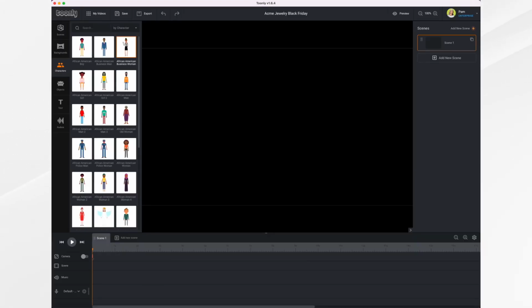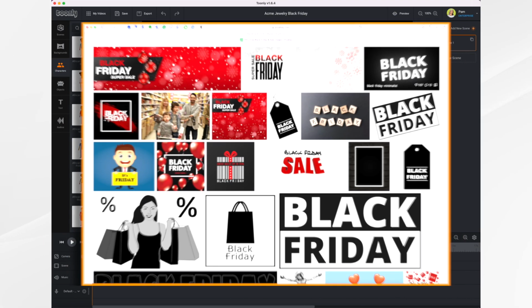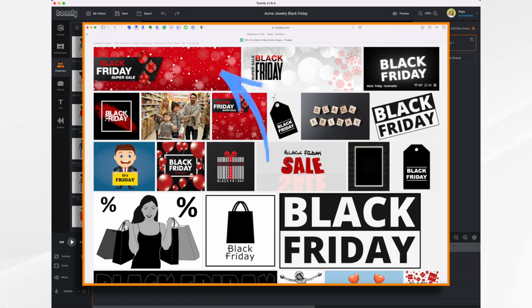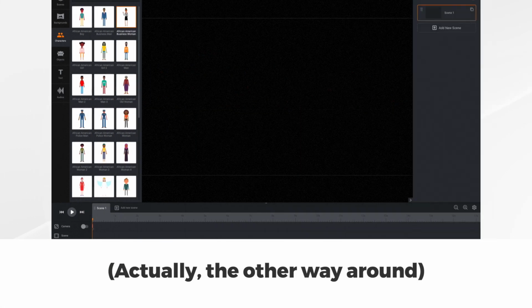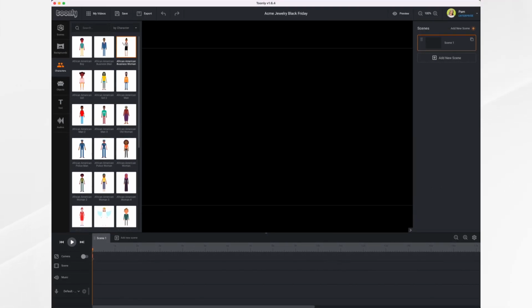I had seen when I was searching for Black Friday ads on Pixabay that background in that other one. That's just a Pixabay image. I saw just a real simple graphic. It was a white rectangle with the word Black and then a black rectangle with the word Friday. And I thought, oh, that would be kind of fun. So what I did is I created my own little rectangles with the text already in them, and I'm going to bring them into Doodly and we're going to animate them. So that's part of the concept.